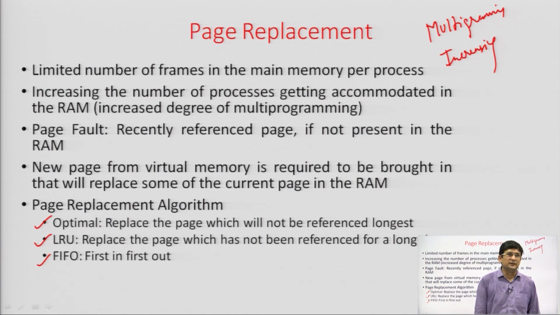the one which came first in the main memory. Then the LRU scheme says that you maintain a record of which frame is referenced now and which frame is referenced earlier. So, the latest referenced pages should be there in the main memory, and the old referenced pages should be going out for bringing the new pages in.